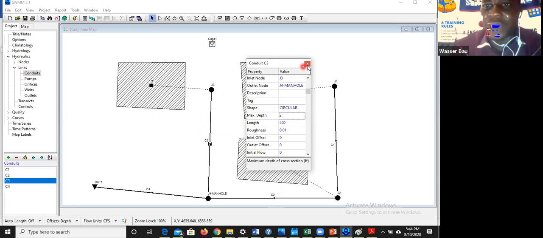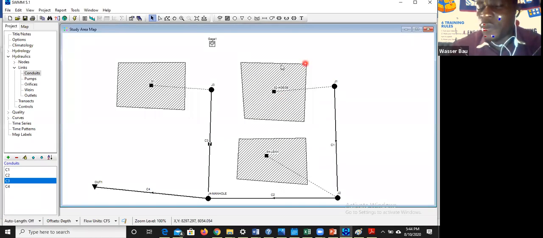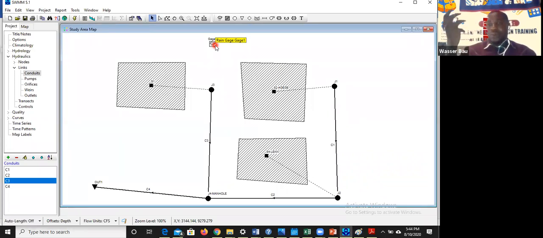Then the next thing now is we have imputed the variables for the catchment, the manholes, and the links. The next one is the rain gauge. So we are going to the rain gauge now to design it. That is where your IDF comes in, because this is where you want to create an artificial cloud, an artificial rain that will be raining inside this model. And then we'll see whether our conduits, whether our pipes can accommodate the flow.